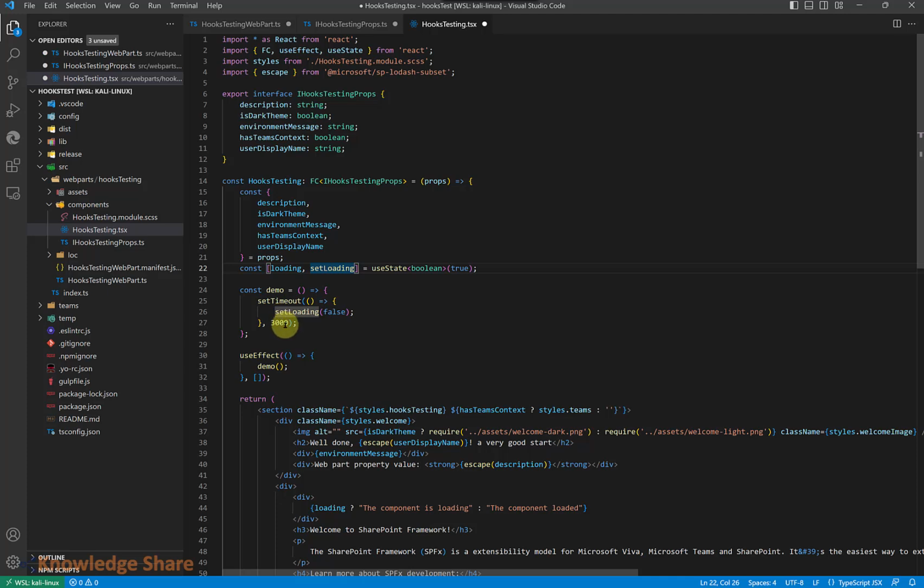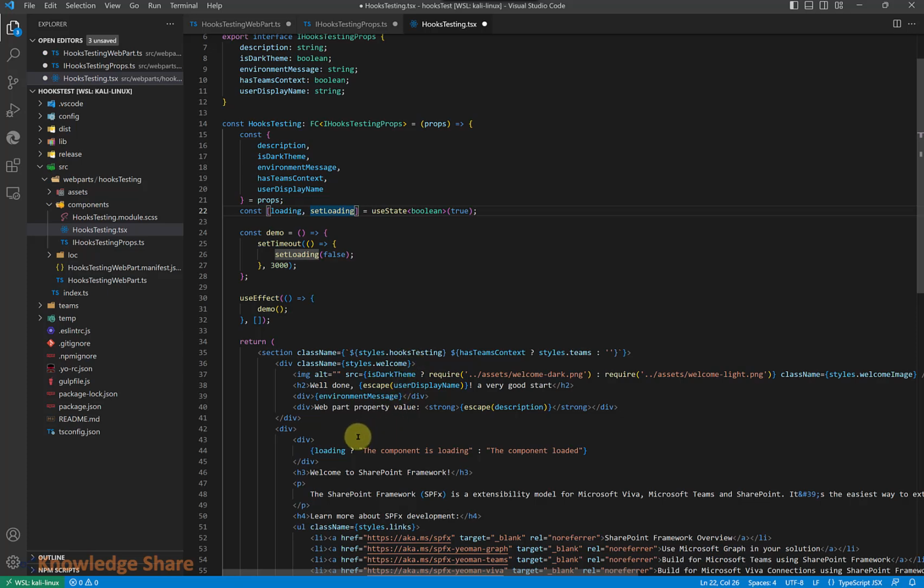After 3 seconds it will set the loading to false. So once the component is loaded, since by default the state variable is true, it will first display the component is loading. After 3 seconds it will change loading to false so that it will say the component loaded. So now let us see this in action.